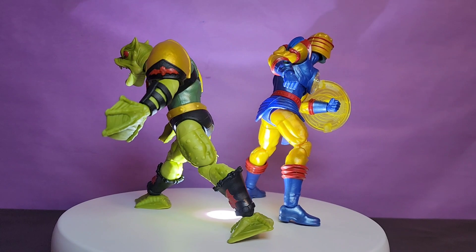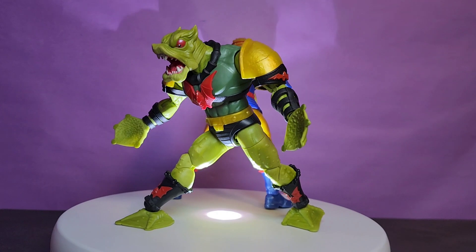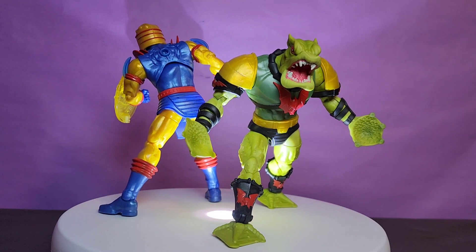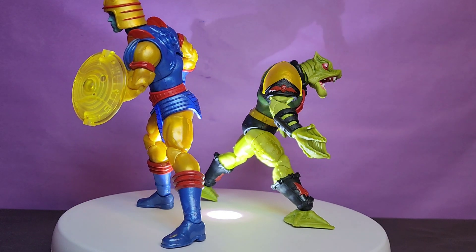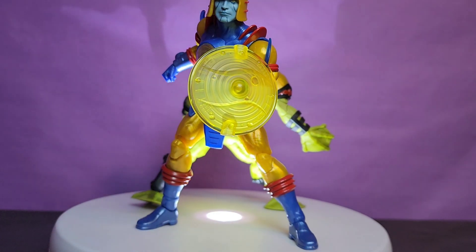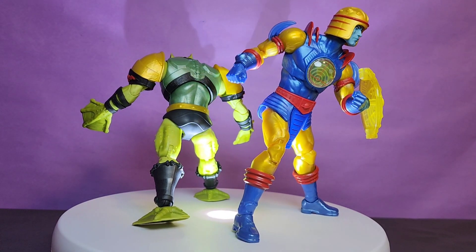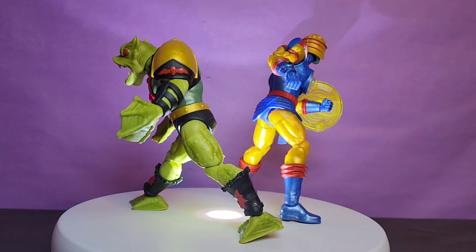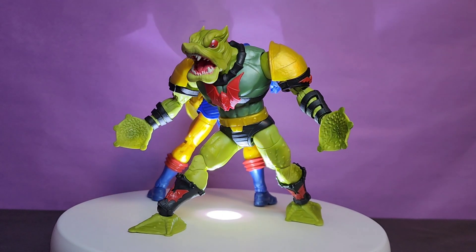For my final thoughts — I'm pretty happy with them. Neither of them blew me away with something unexpected, but they're fun and great additions to the Masters of the Universe line. I really hope we keep getting these figures and new characters. I'm also going to throw out my shameless plug — if anybody has a web store for a good price, please hit me up. Overall these figures are really cool, still at the $23 price point. I'm going to give them each an 8 out of 10 — good paint, pretty good sculpt, and the articulation has improved a lot since the beginning of the line.